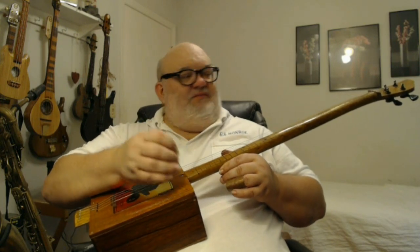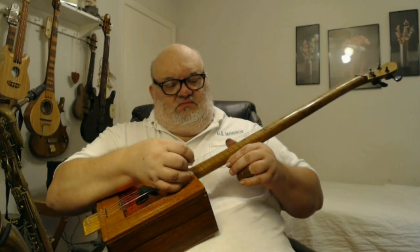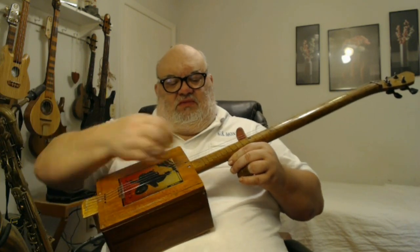I have this instrument currently set up and tuned in GCEA because it's a 27 and a half inch long. It is effectively Chicago tuning and then some. And that's basic tuning.